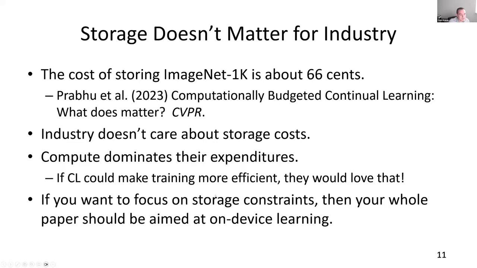So if you do want to focus on the storage constraints, then probably your whole paper should be thinking about on-device learning, and that's how you should angle it. You should then measure things like low-shot learning and think about semi-supervised learning, because if that's going to be your pitch, where you're in a storage constrained space, then you're thinking about on-device learning.